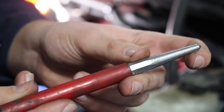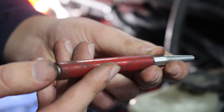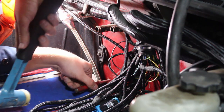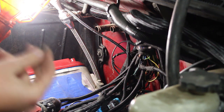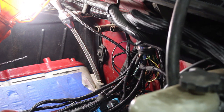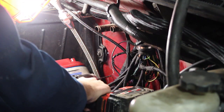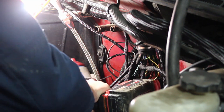I have the next punch — it's a standard punch. All you have to do is line the tip up with the indentation we just made, take a hammer, and hit it from the back side and it will create our punch hole. I want to start off with a 3/16th drill bit and then after I drill the hole with this one I'll go to the 3/8th drill bit which is the size needed for the rivnut. Ideally when you drill into the firewall you'd like to know there's nothing on the other side — right now I'm pretty sure there's nothing but I don't know for sure.